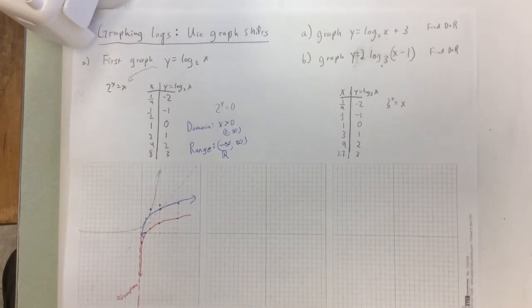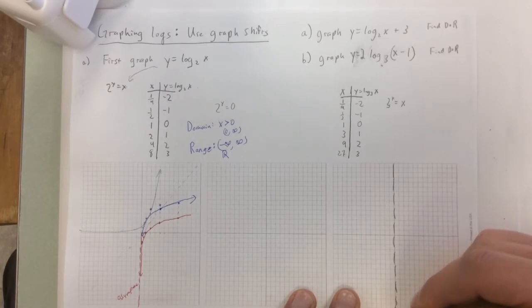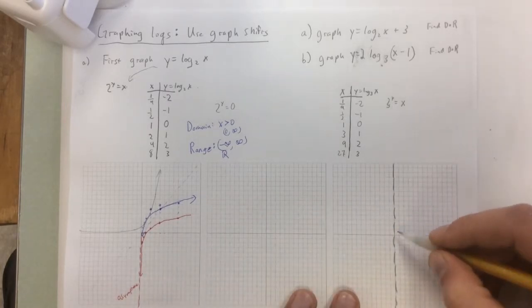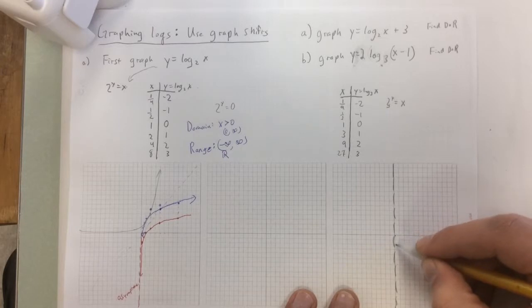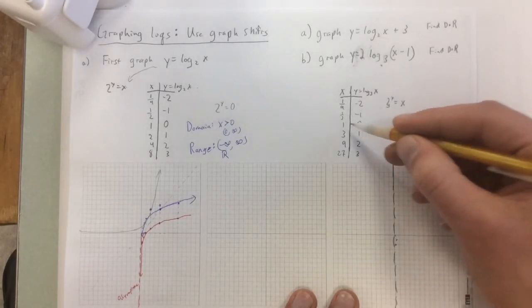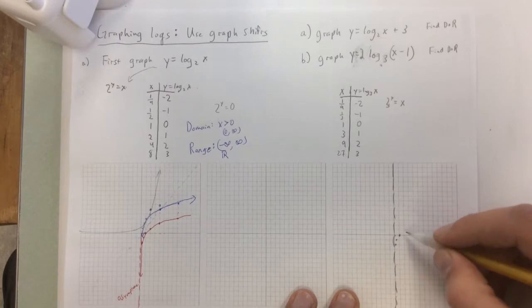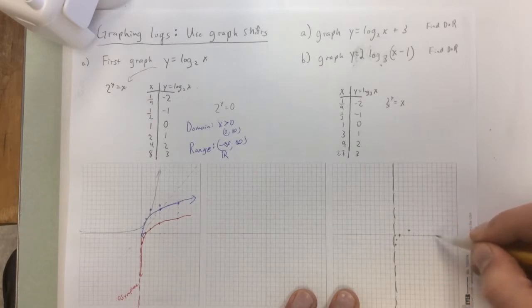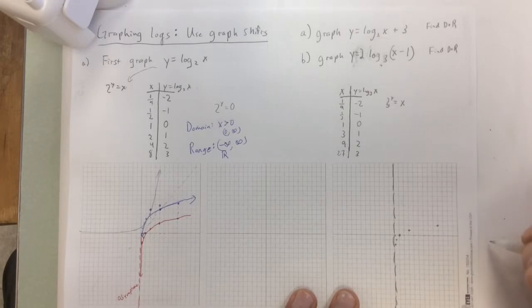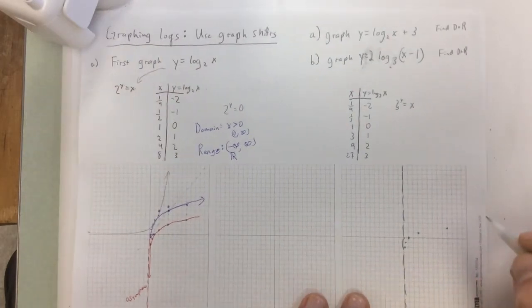So I'm going to graph my basic function here first. As always, there's an asymptote going down this way, just like there was here. So I'm going to have x is 1/9, really tight there. It's down at negative 2. When x is 1/3, about right there, it's negative 1. When x is 1, y is 0. When x is 3, y is 1. When x is 9, 4, 5, 6, 7, 8, 9, that's 2. And if I went way over here to 27, way over here off to the side, that'd be way up here at number 3. So here's my first graph.